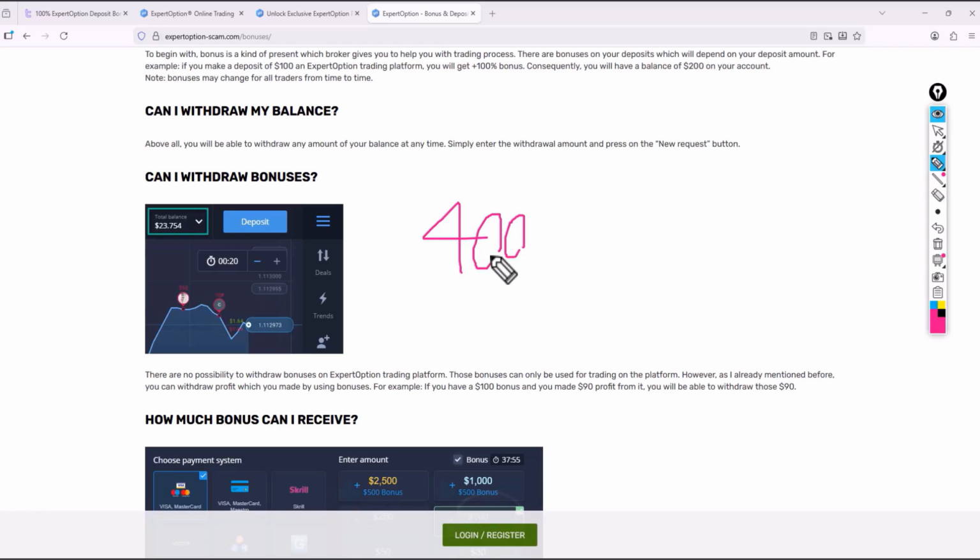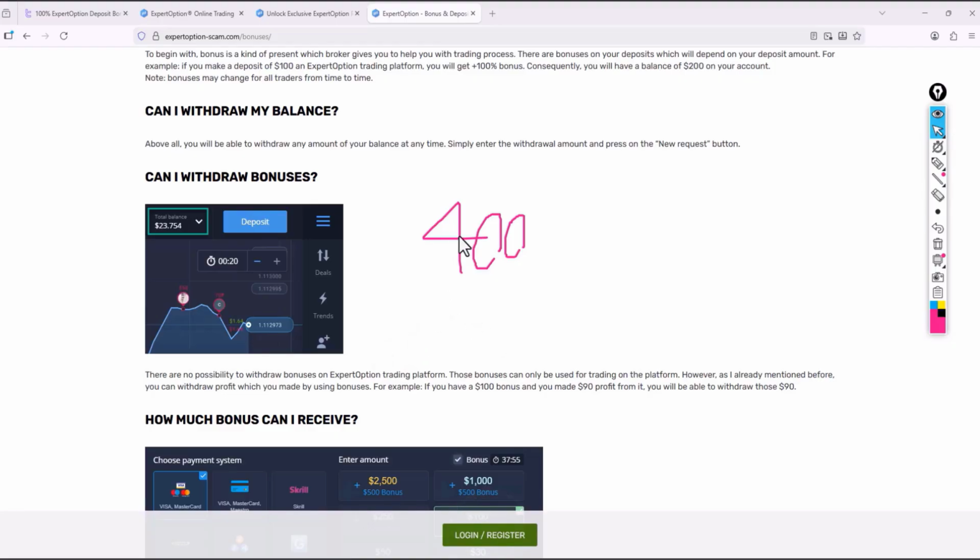Let your account grow a bit. Let it develop a bit. Try to have a few high lot turnovers, and after that, you can easily make your withdrawal. The terms and conditions are stated right here, as you already know. In any case, as far as I know, in no broker or platform is the bonus withdrawable.